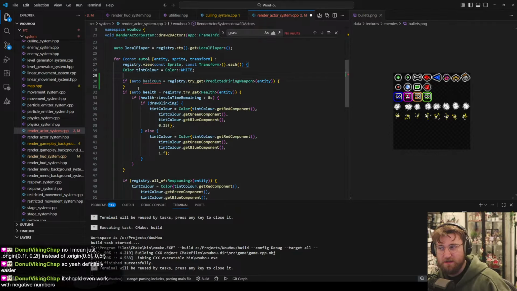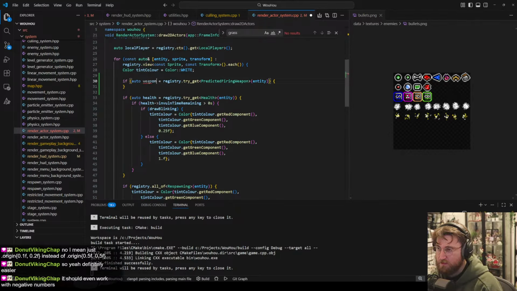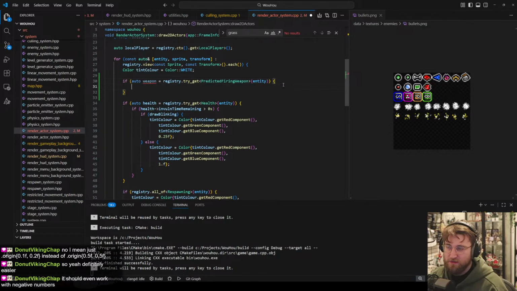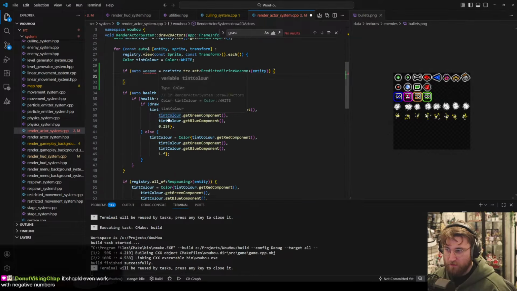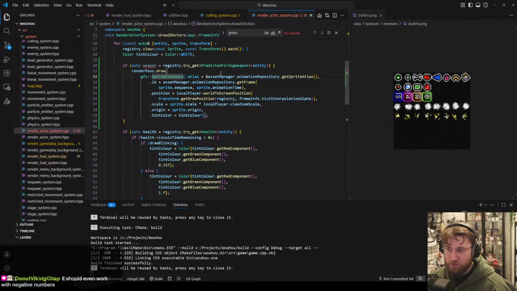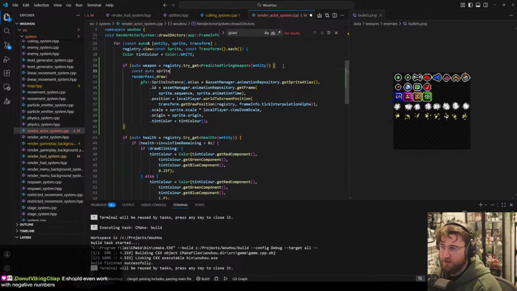If the guy has a predicted firing weapon, now we have an entity with a transform, a base and a predicted firing weapon. I want to draw something. How about instead of just sprite, we just pop in here and say fonts auto sprite equals manageable gun.